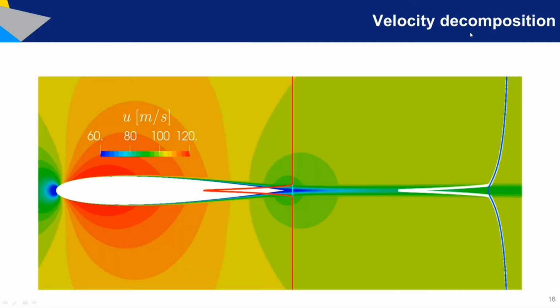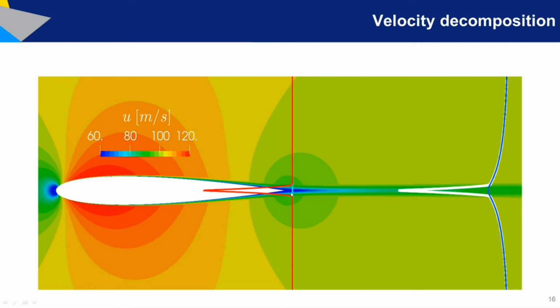First things first. Before tackling the wake-reduced formulation, I will present what is called the velocity decomposition, because this is the core of the wake-reduced formulation. What is this? Well, let's consider the actual velocity field of a given airfoil. This is an actual airfoil in a subsonic case. You can see the stagnation point, acceleration around the body, and even the wake in this region. And let's take a survey plane very close to the body, this cyan line here.